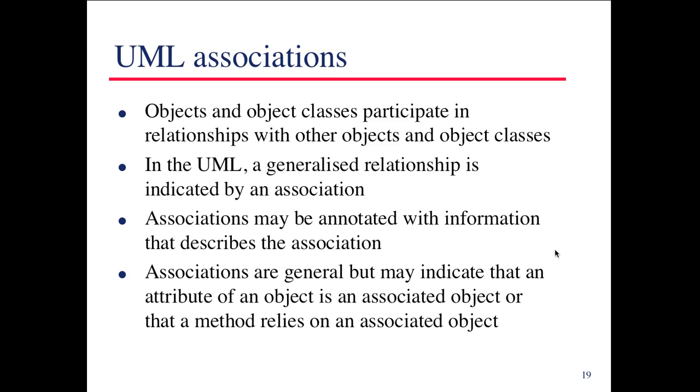And I talked about associations in Software Engineering 1 as well, but to refresh your memory, objects participate in relationships with other objects and other object classes. So you're saying, what was an object? What was an object class? Well, we have groupings of objects that end up in object classes. It might turn into packages, might turn into other concepts depending upon the language, but we're not there yet. We're not implementing it in a language. We're just thinking of the concept.